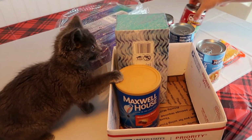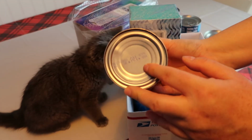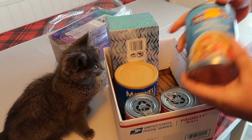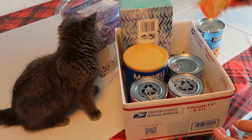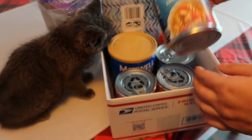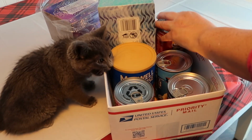And so yeah, it's just a really cool feeling. Like these items were a penny and they don't expire till next year. So to set them up with a couple of cans, and I will check in every other day if they need anything new. But yeah, it's a really cool feeling that this is not really costing me anything out of pocket and I can really help somebody out who's in need right now. So I'm very happy to do that. And isn't that part of the spirit of Christmas?